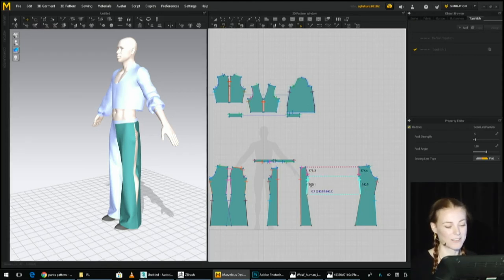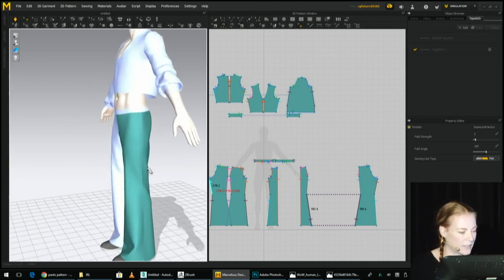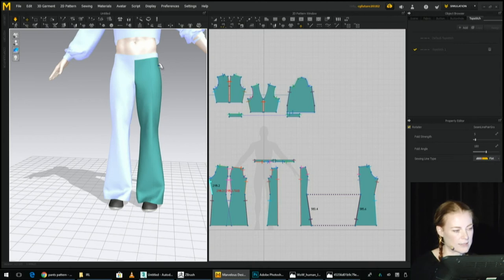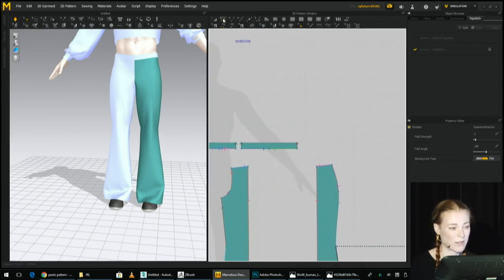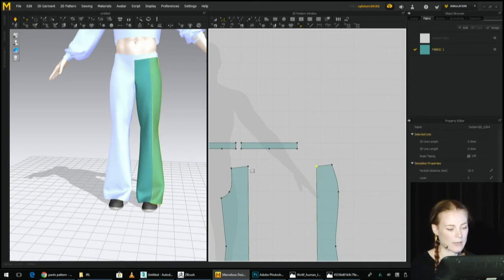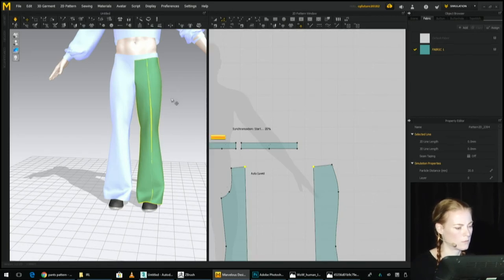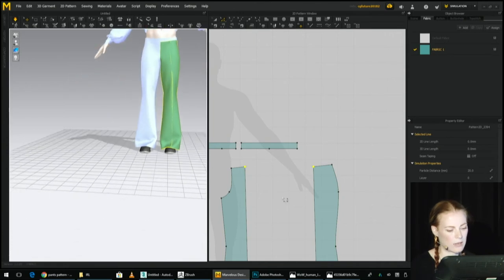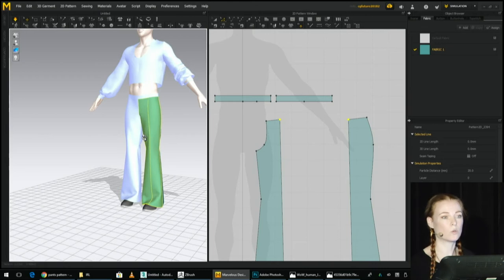So don't even worry. There's a pleat tool that's amazing and didn't exist before. I've done this from scratch before. So a pleated pant with that ironed seam in front, that's the seam. And then I can actually adjust that on the fly. Like if I don't like where that is exactly, I can adjust it. So I think it should be a little bit more this way. Yeah. So I can even add another point in the middle and really adjust the volume. But that's what I would do to apply that seam.